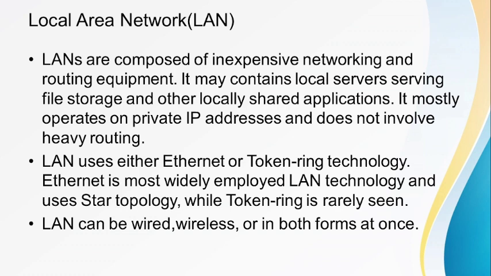Now the LAN uses either Ethernet or token ring technology, although Ethernet is the most widely employed LAN technology and uses a star topology or a star arrangement, as we shall see later. Now, local area networks can be either wired, which means the cables are connected, wireless, or both wireless and cabled at the same time. If you go to our university, you find that we have cabled sections and wireless sections where you can access from anywhere within the local area network.